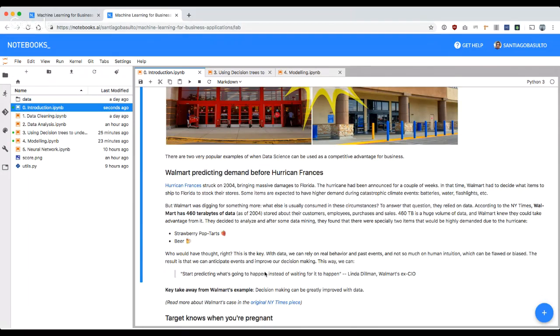So this is the first important application of data science for business, helping us make smarter decisions, finding these patterns that people at Walmart might have never realized, that these two items, strawberry Pop-Tarts at least, were important to bring during a storm, right? So again, supporting decision making, finding patterns we might have not found in other ways, and also giving us data to support those decisions, to have a better routing on them, and sometimes even discard some decisions that we might have taken as humans because they are not supported by data.